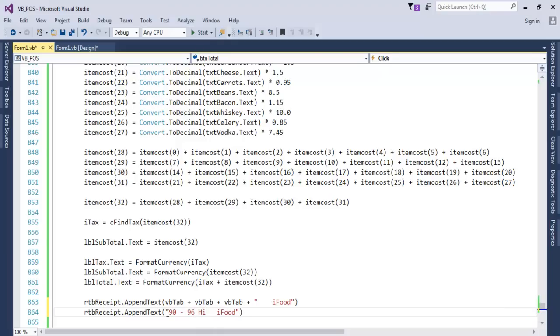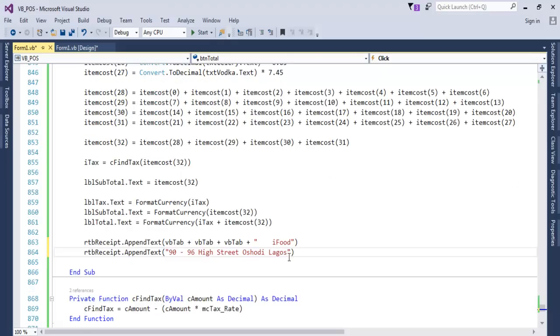Let's go for High Street, Oshodi. No, I think that's wrong. Oshodi, Lagos. Yeah, something like that. So that's the address of the business.